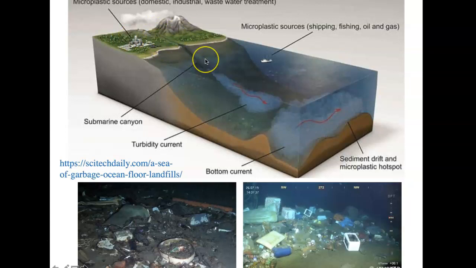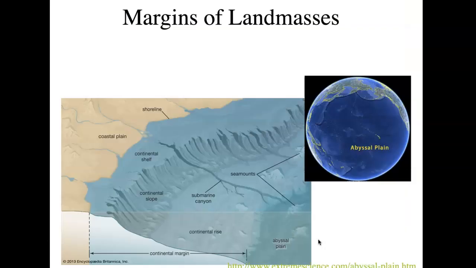Along with that, we are bringing nutrients and things to the bottom, but we're also bringing things like domestic industrial waste, microplastics, and macroplastics that are being pulled down. And this is how we end up with, and please click on this link and take the time to check this out because it's pretty interesting, these kind of underwater landfills in the deep. This is also one of the ways in which we are finding microplastics in some of our very deep oceanic fish. So again, kind of the good and the bad with that.